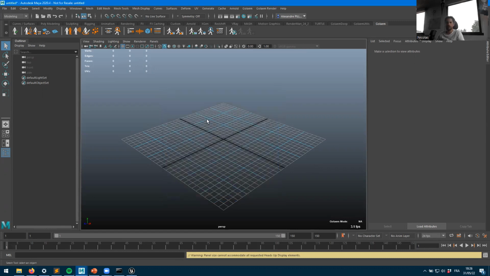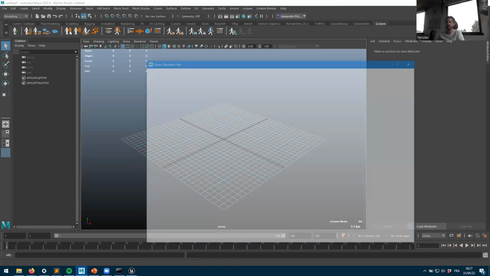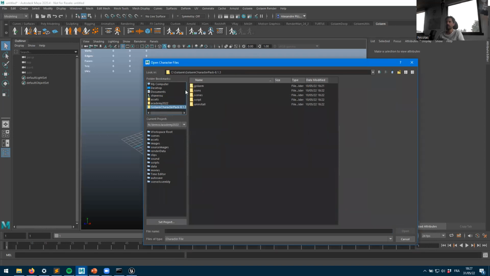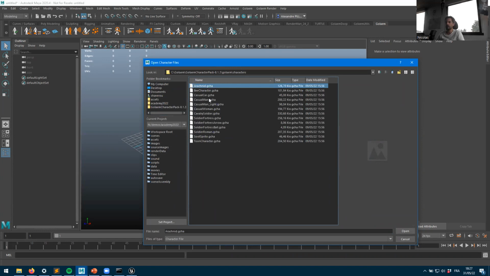And once it's done, let's create a simulation. If you haven't forgotten too much about how to use Golaem, usually the first thing you want to do is to load an entity type into the scene. So let's load an entity type. From the Maya character pack, we'll grab whatever characters you'd like to use. They're all available except the Toon character. Here in my case, I'm going to use the Casual Man Light character.